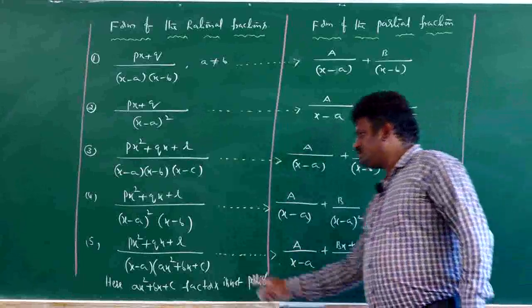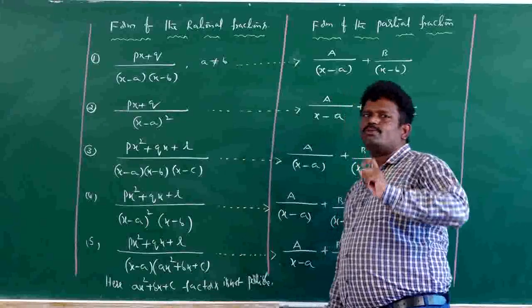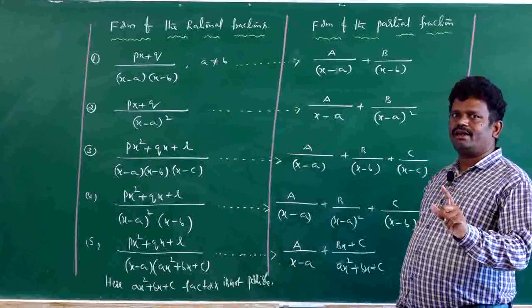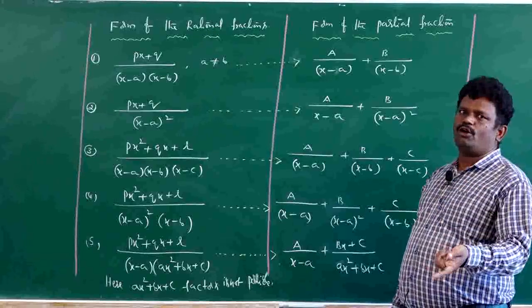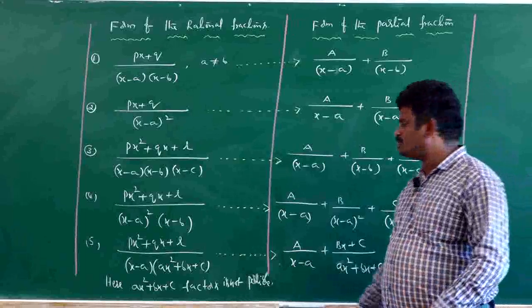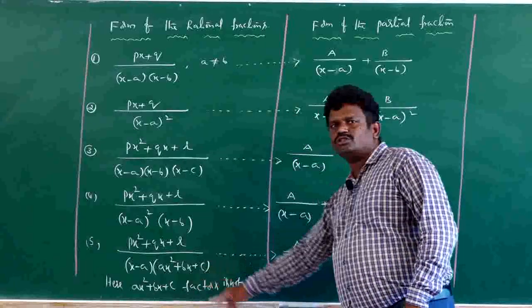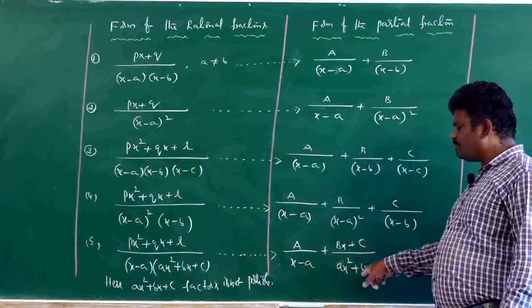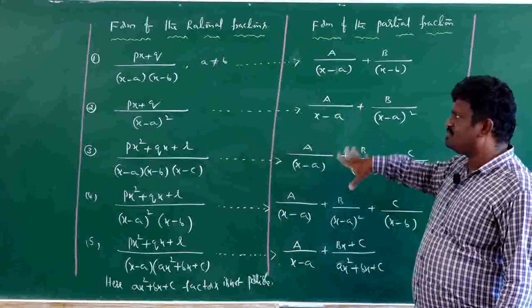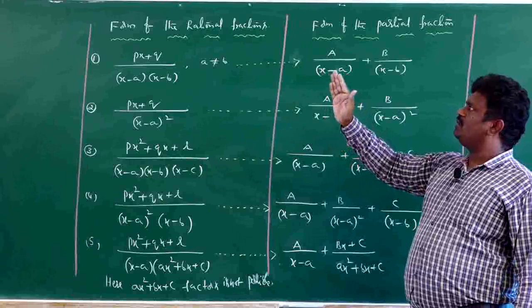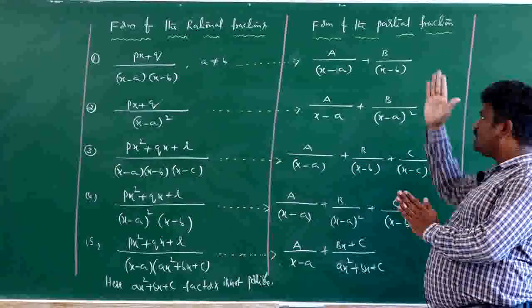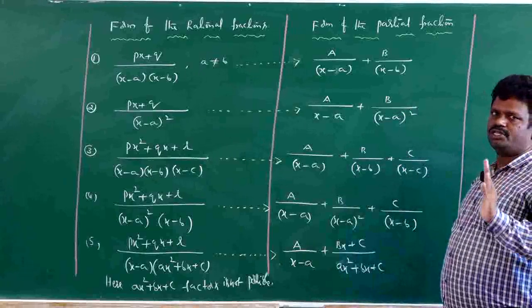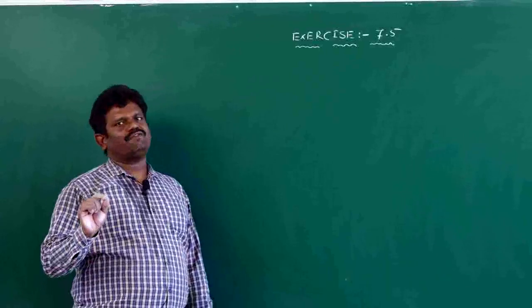Here the important case means the quadratic expression is an irreducible polynomial. Irreducible means, as already explained, the given polynomial cannot be expressed as a product of polynomials. Such polynomials are said to be irreducible. So here factors are not possible, which means it is irreducible. Whenever it is irreducible, to write the partial fraction we use two terms, bx plus c, over that irreducible polynomial. So this is the structure. A rational fraction is given, we convert it into partial fractions using this table, and we simplify the integration of the given rational fraction. That partial fraction concept is over.